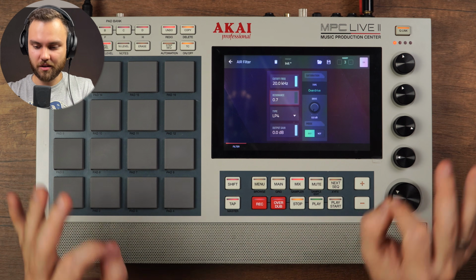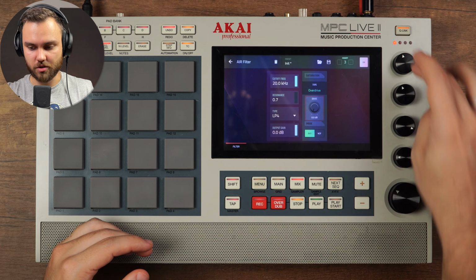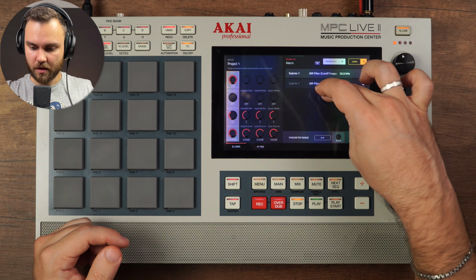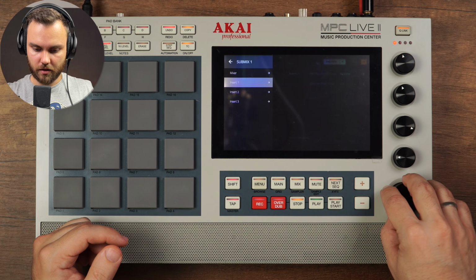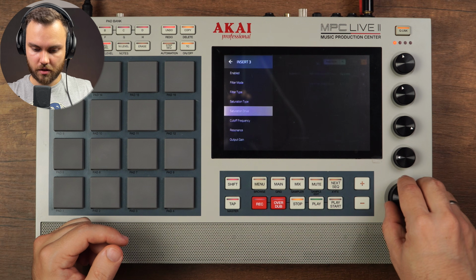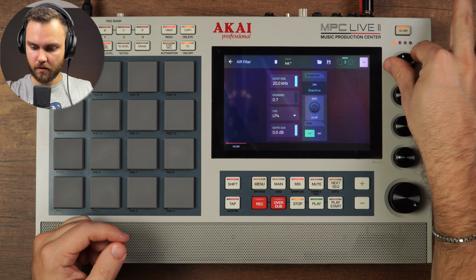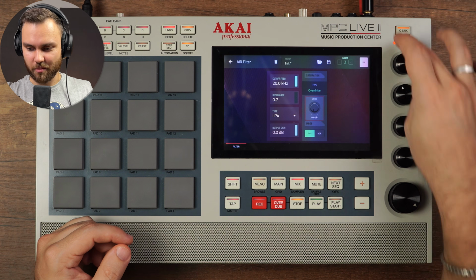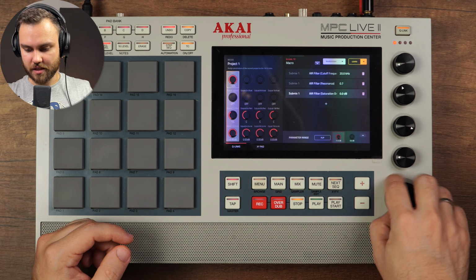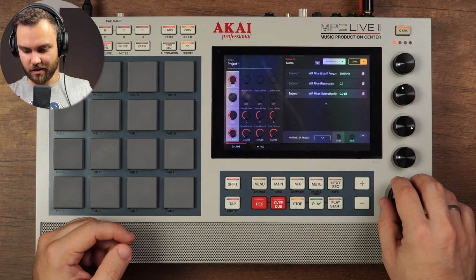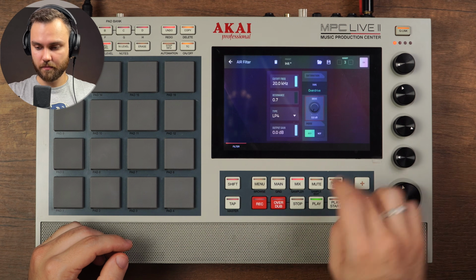This is incredibly cool. But I'm not satisfied just yet, because maybe I want to automate a third parameter, which is drive. I go to Q-link edit, hit the plus sign again, submix 1, insert 3, and we use saturation drive right here. And if I go to here, you see, it starts from the top. Again, we need to flip the parameter. So we go here, put flip, and 12 decibels is too much. It will distort all the speakers. Let's go to 4 decibels, and we go to filter. Let's try.